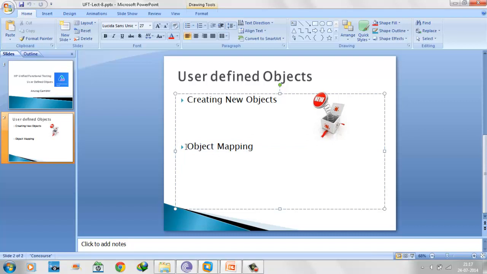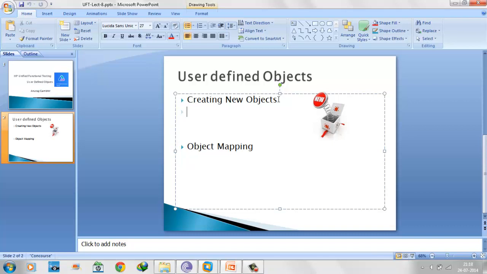In object repository we have learned that objects are the copy of the web element that are displayed on the web page. So what we are going to do, we are going to create our own objects. Suppose in a scenario where our application is not ready, in an agile or whatever model that we are following, the manager has given us work to create a script. But if we don't have an application, how can we create a script?